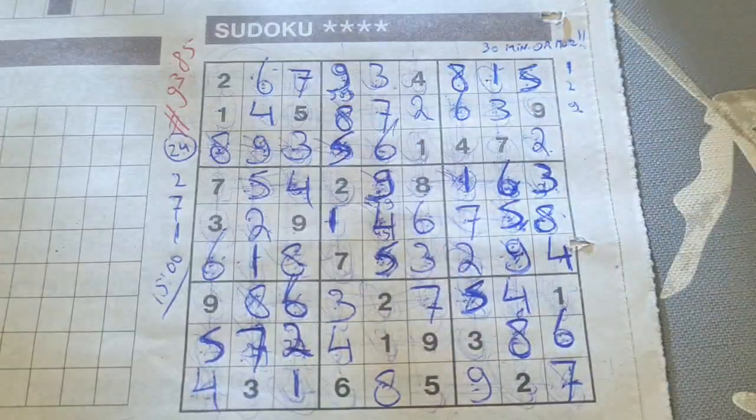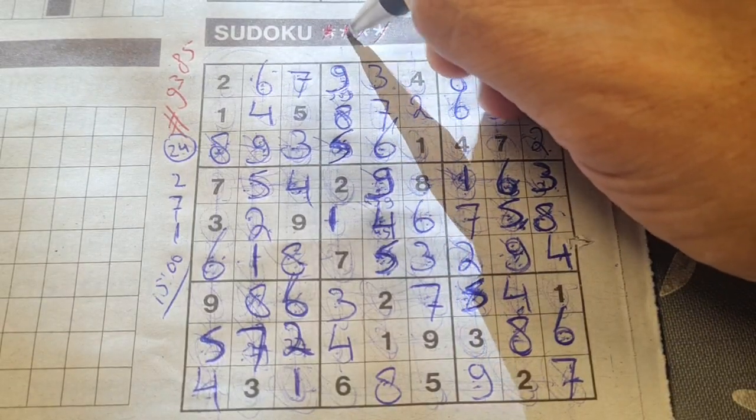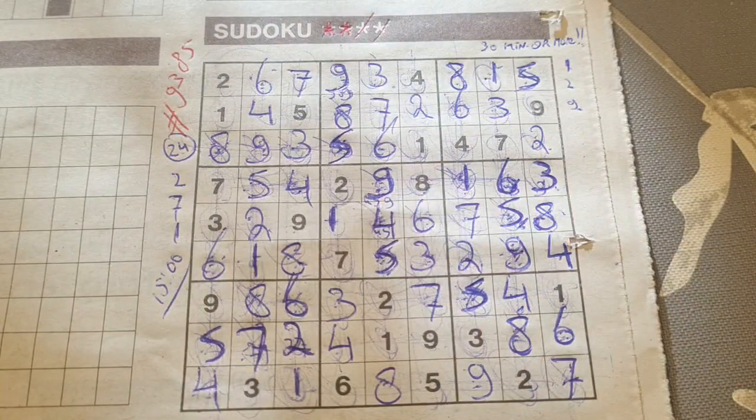Well. 4 stars? No. 3 stars? No. Let me give this a 2 stars. I'm not faster than 15 minutes, otherwise it will be a 1 star. Let me give this a 2 stars. And we solved it again. And I like this one, yes, I really do think so.